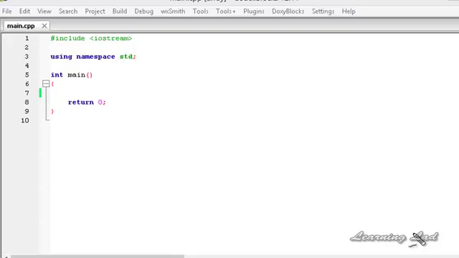In the previous tutorials we were creating a variable and storing the data in that variable. If you wanted to store one value, then you need to create a variable. Similarly, if you want to store 3 values, then you need to create 3 variables, and if that size increases, then you need to create more and more variables. But that's not the convenient way of programming. So to solve that kind of problem in C++, we have something called arrays.